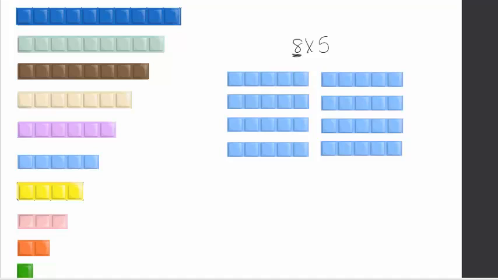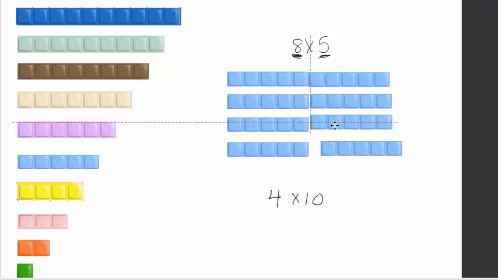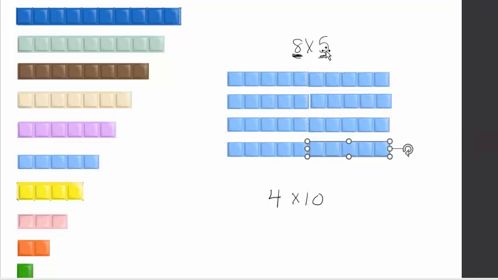8 is an even number, so we set it up as a group of 4 and a group of 4. So what we do here is we think, well, what's half of 8? It's 4. And if I squish those together, so instead of 5s, I'm going to have 10. So I'm going to have 4 tens. So 8 times 5 is the same as 4 times 10. Let's move those over. And when we do that, we can see that if we just move them over now, now instead of 8 5s, now I have 4 tens. So the answer is 40.